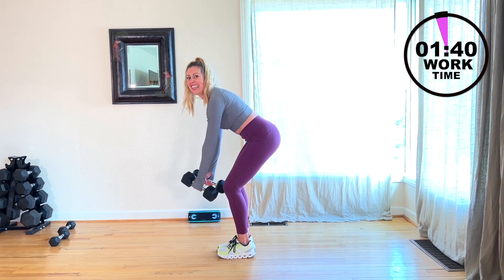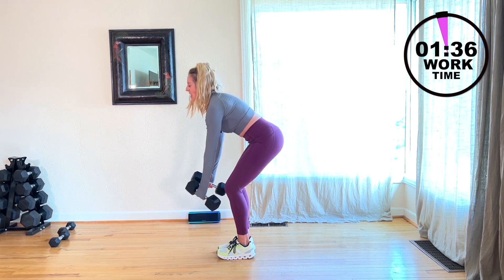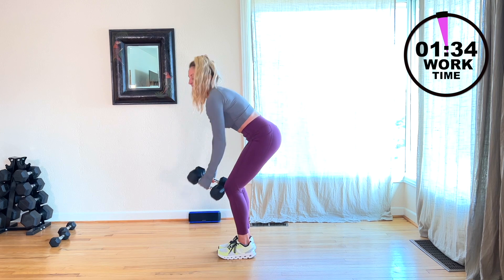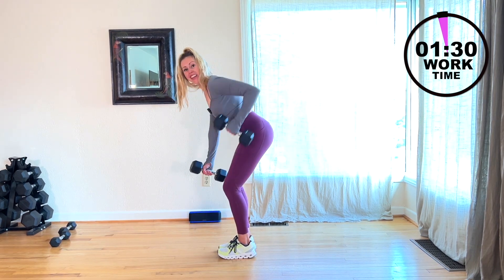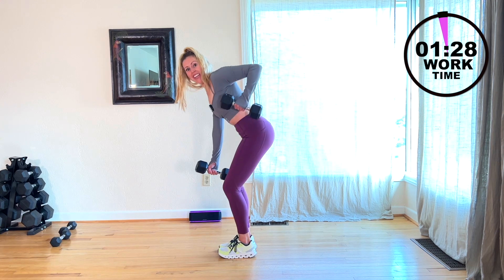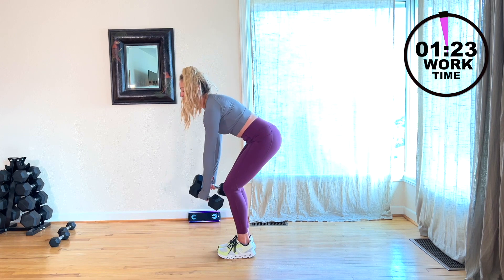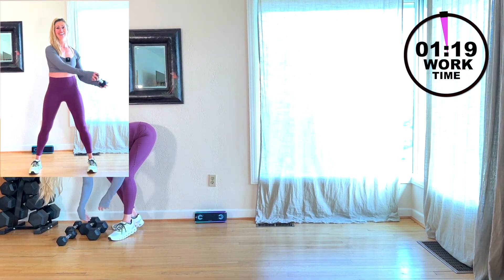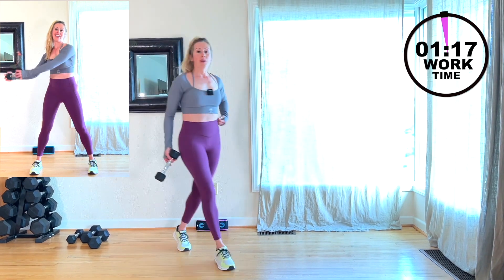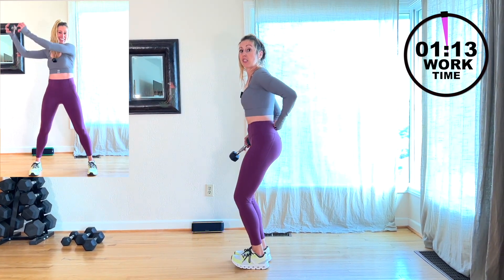You're looking good. 15, come on. Ten seconds, then 15 second break. We're going to get right into that last 45. Five, three, two — release. I'm going to grab my five. It's really important — core tight here, your back is neutral, you're not here and you're not there.